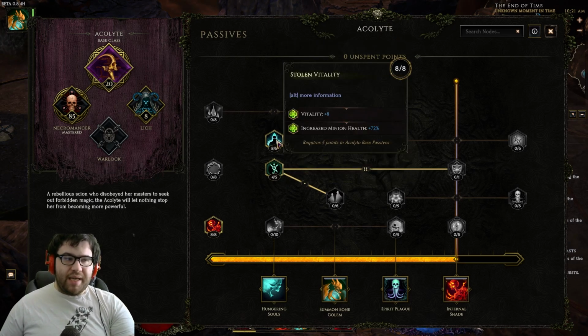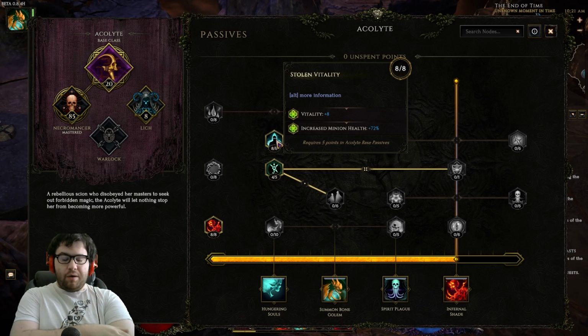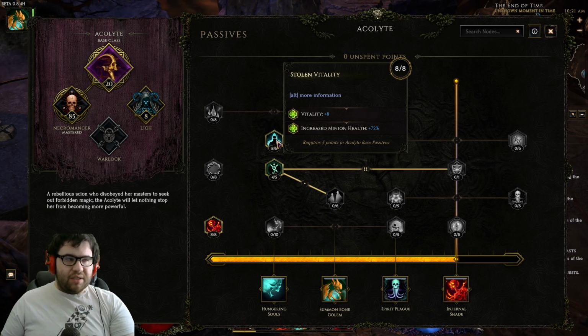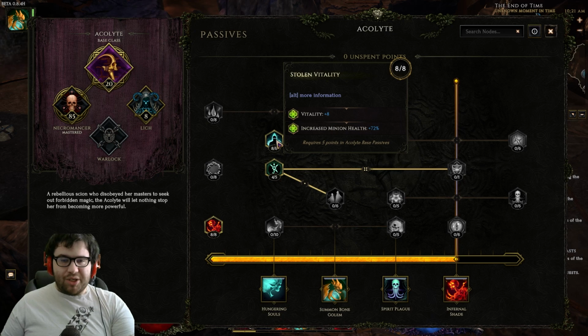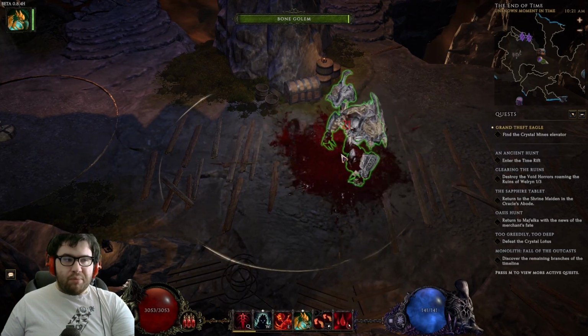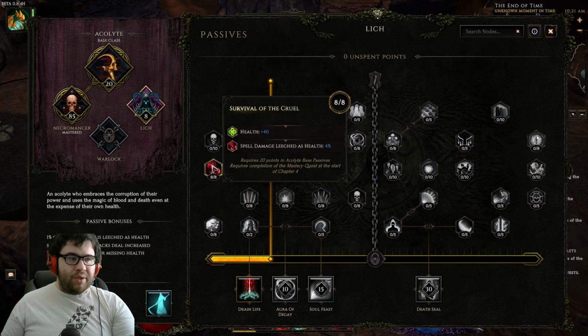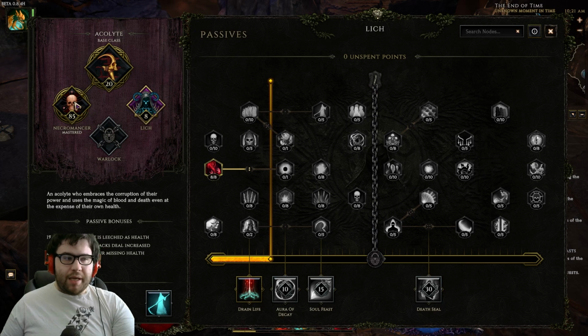8 points in Stolen Vitality for Vitality and Minion Health, because we want as much minion health as possible to make our Bone Golem as tanky as possible. And of course, Vitality is really strong for us because we're building as much HP as possible, because Rip Blood can sustain that much HP, right? 8 points into Survival of the Cruel.